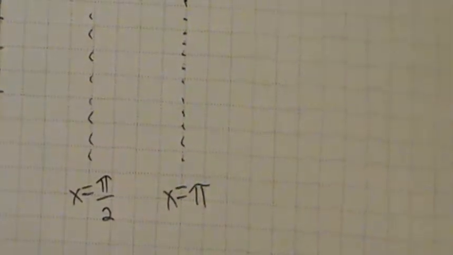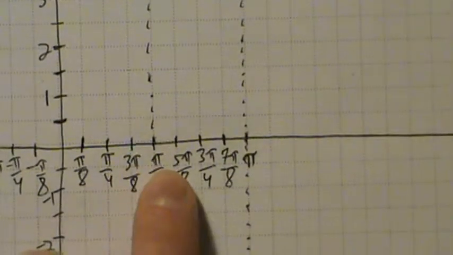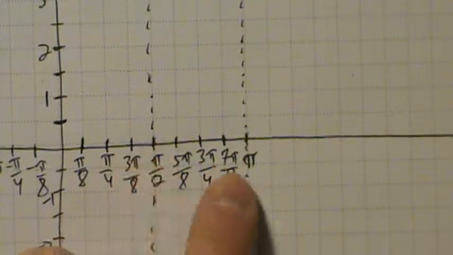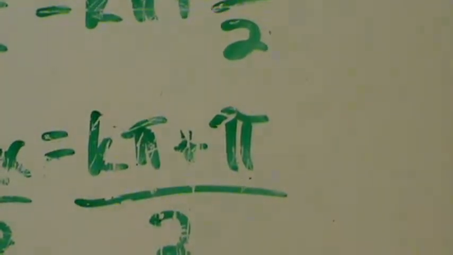Okay, so now we're going to plot those 3 points. So they were 5 pi over 8 comma -4, 3 pi over 4 comma -1, 7 pi over 8 comma 2. Okay, so notice, because of how we set up our scale, well, look at this, 5 pi over 8, 3 pi over 4, 7 pi over 8. Those are all 3 of our x-coordinates, right? Notice that's the 3 x-coordinates we had.